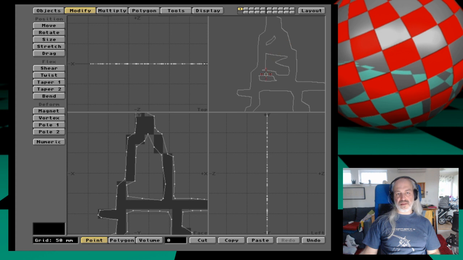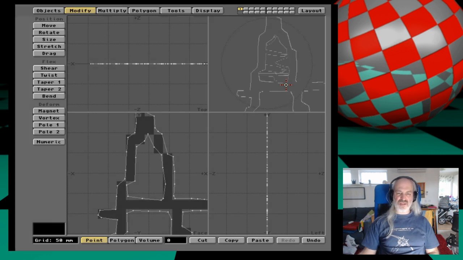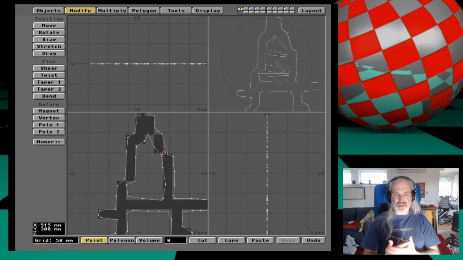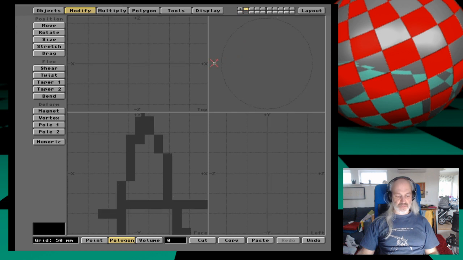You can see here that because they are on the same plane at exactly the same depth, my preview gives me an error. If I move it, you can see that it looks awful. But there's a reason for that. The reason is that you have two polygons overlapping each other, and they shouldn't do that. So what I can do, I take this polygon, I cut it, and I choose another layer, and I paste it.